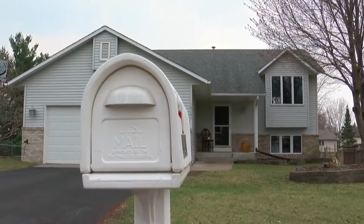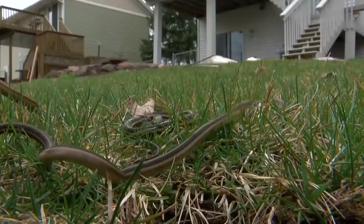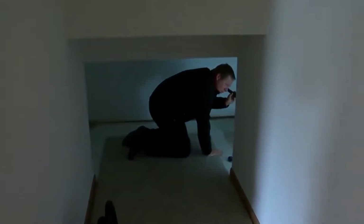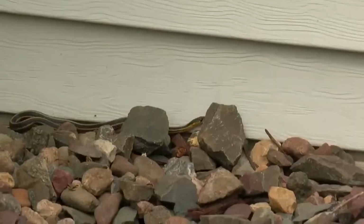Just when you start judging these snakes for spreading out everywhere, let us tell you that this case is different from the others in the list. In other cases, the snakes invaded the homes, but here, the humans were the ones who invaded these snakes' homes. As it turns out, the house was built over a snake pit, so the snakes had no other way out of the house other than invading these poor people's newly built homes.